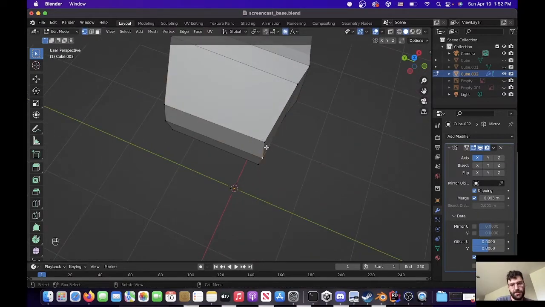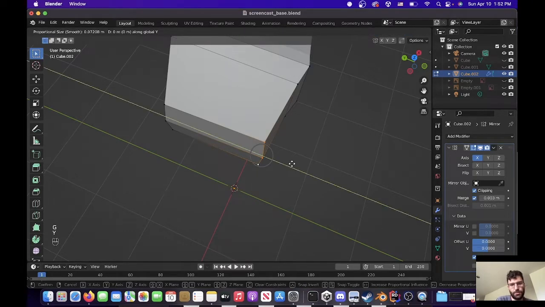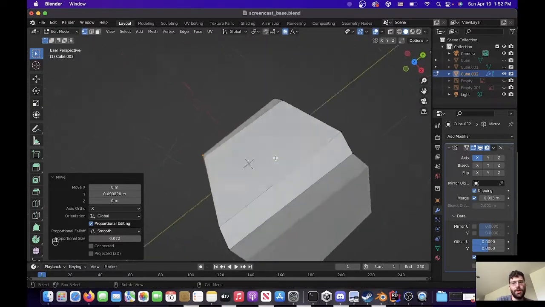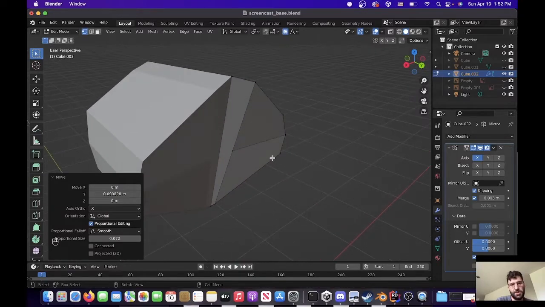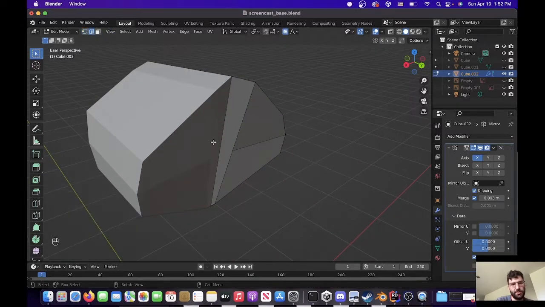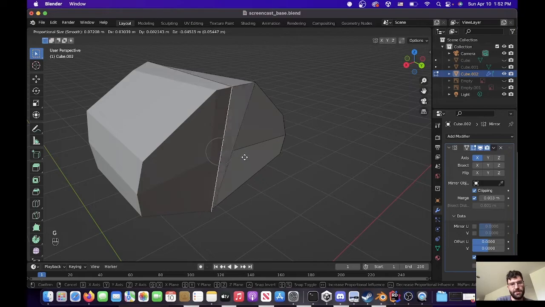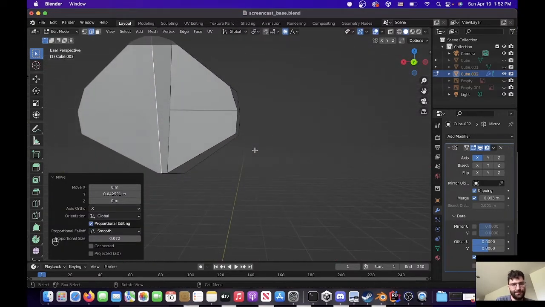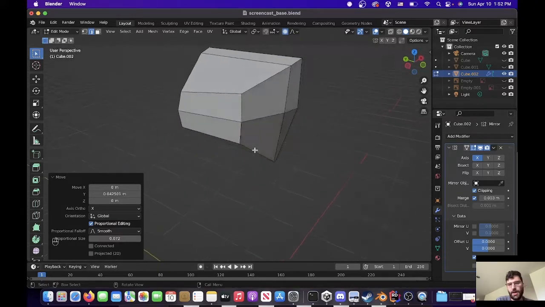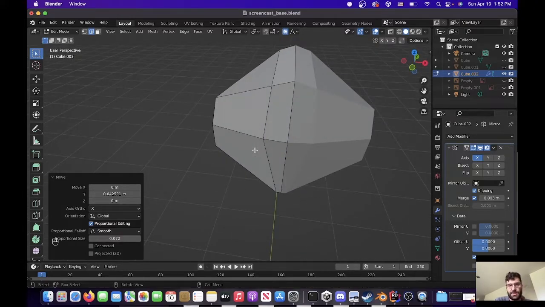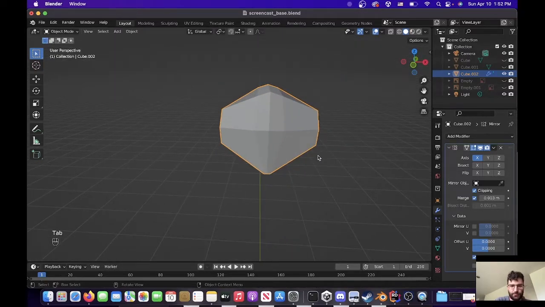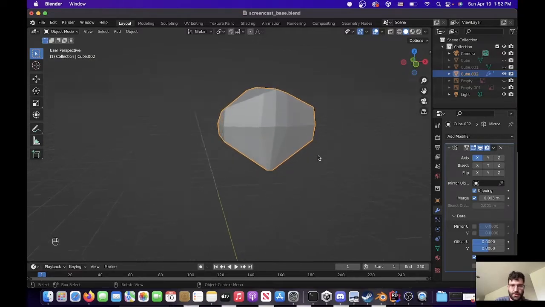Now we have slightly better curvature. This hole on the back, can we do anything about that? Kind of. Anyway, now we have our base sort of mesh for a torso.